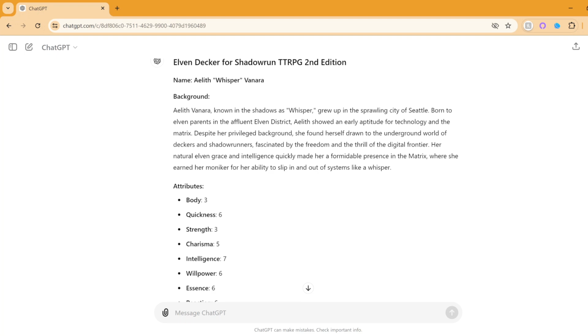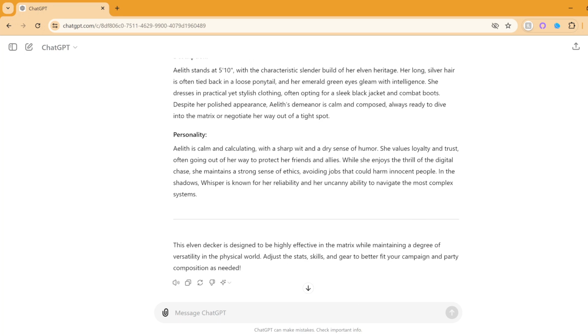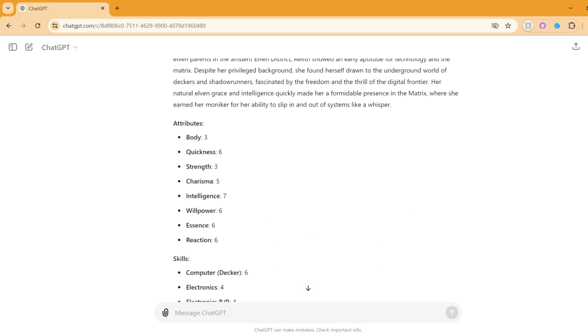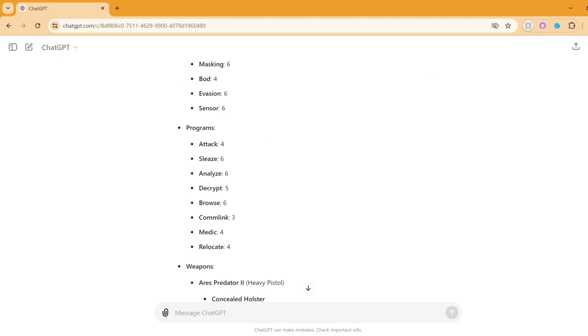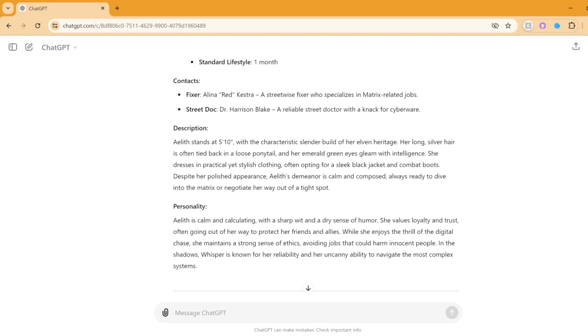But at a real quick glance, that's the only error that I notice. And for an NPC, that would probably not be all that important unless you were doing something that would involve essence for some reason. Like you're being eaten by a vampire or something. I don't know. But very powerful. Very powerful.